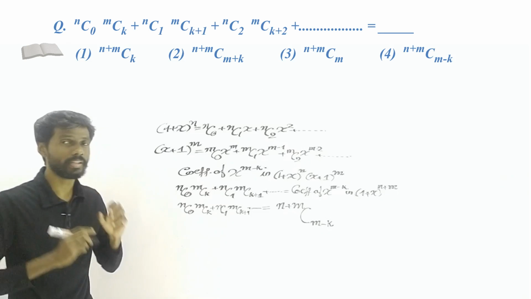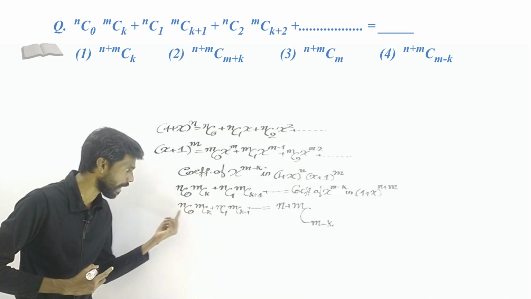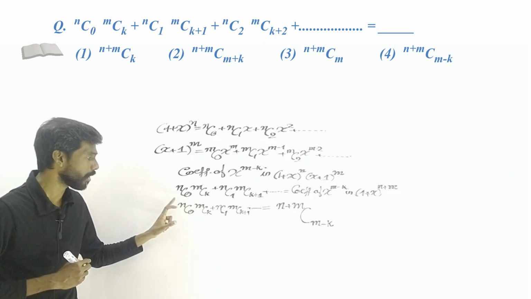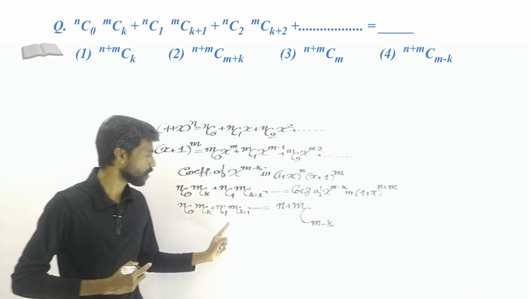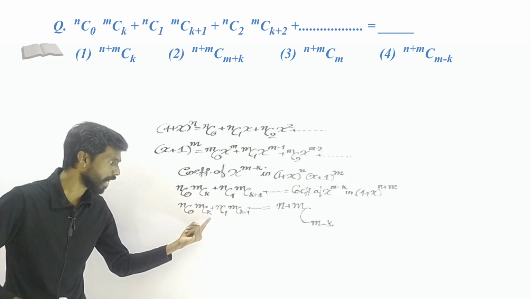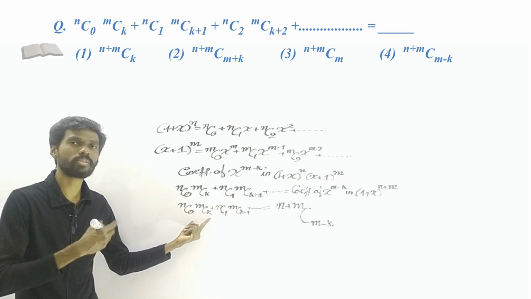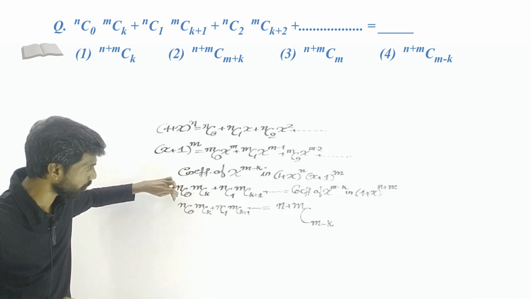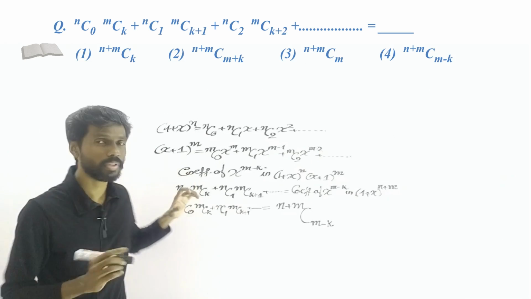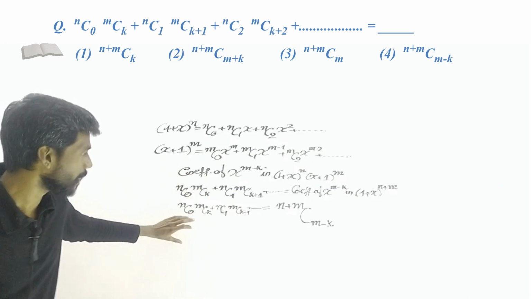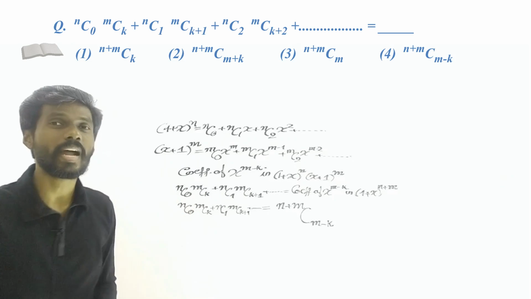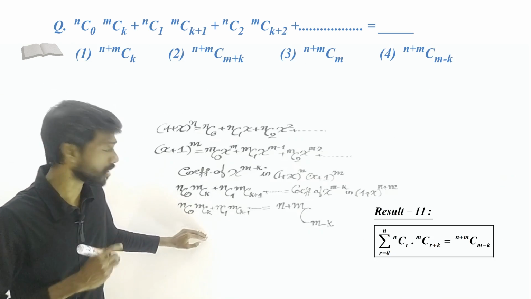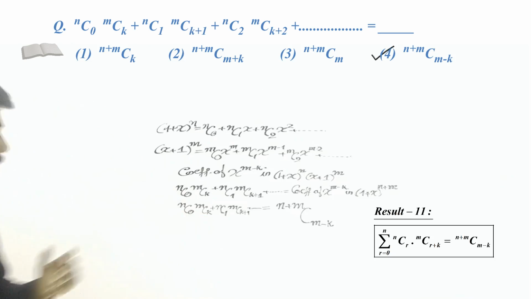See, previously we derived a particular case, where m and n are equal. If m and n are equal and if k is 0 particularly, then you get nc0 squared and nc1 squared etc. Now if k is not 0, so k is 2 or 3 are different cases, we have done it, but here these values are also different, not the same binomial series but two different binomial series terms. Okay, so that's all. This is also one of the results that you have to remember as a formula, because many questions are based on this result.